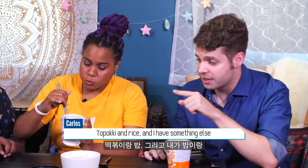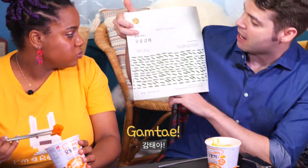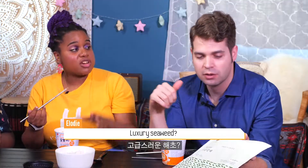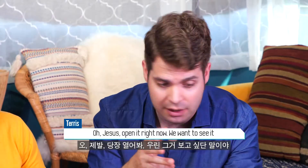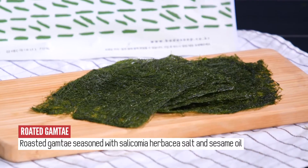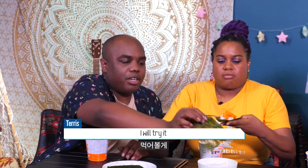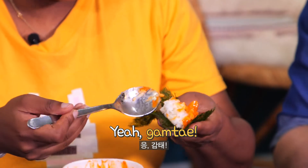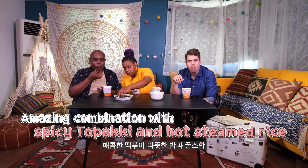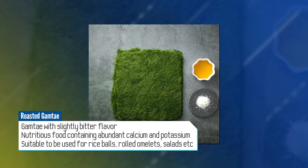Tteokbokki rice goes very, very well with something else — I got you guys some Camte! I think it's way more premium. The cherry seaweed? It says open it right now. It's a work of art. Can we show them? Camte, guys. I can't believe this is seaweed. It's very soft and smells like sesame oil. I will try it. You can use Camte to make your temaki. Wow — it's so good. I'm really surprised. I really like Camte.